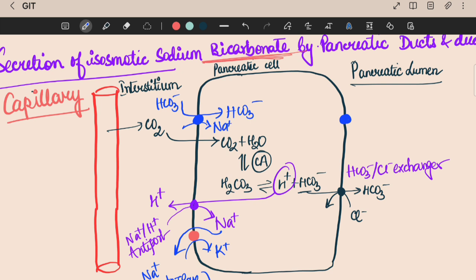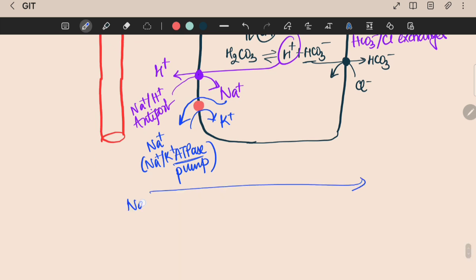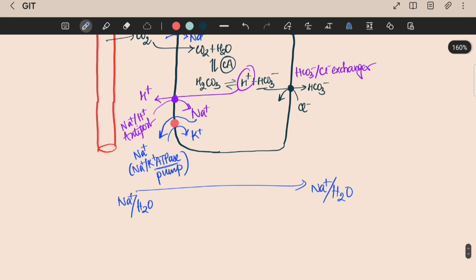Now here I have discussed on the luminal side, this was the chloride bicarbonate exchanger, and sodium and water are always freely transporting. So sodium will also move into the pancreatic lumen. Sodium moves from this side into this side, and it also brings water with it. Water is an osmotically active particle, so sodium will bring water along with it. Overall, the negative voltage of the lumen also pulls the positively charged sodium across the tight junctions between the cells. So this is movement through tight junctions.